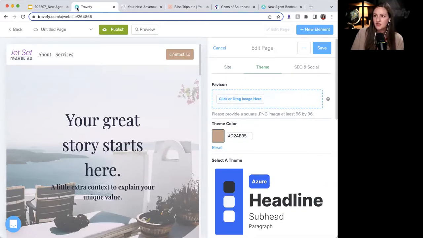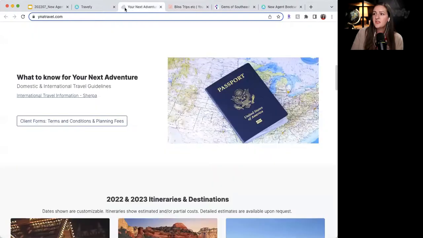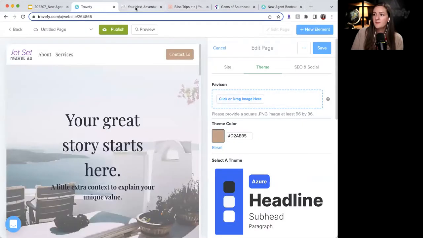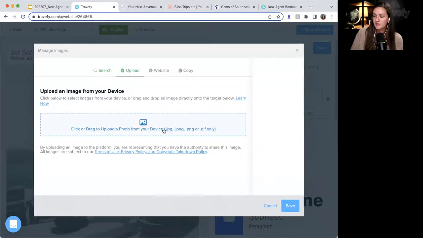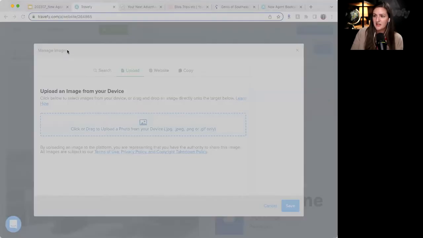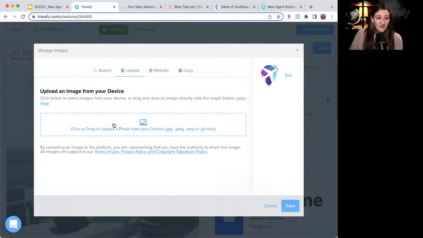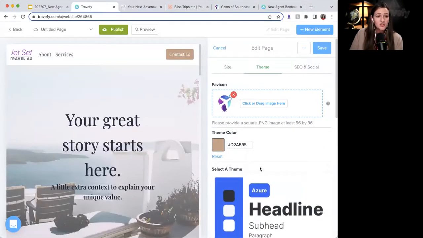See, like in Travefy, we have that little paper airplane logo. That's the favicon. You can see that with these ones as well, that there are different favicons going on. I actually have a favicon ready, so I'm just going to go ahead and upload that in here. For a favicon, the dimensions are small. It's going to be 96 by 96, so it is going to be a very small graphic.